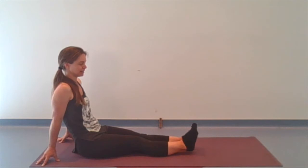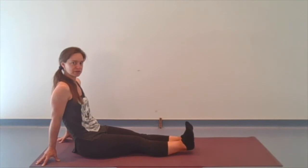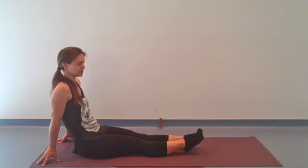Spreading wide. And then we'll begin to point and flex through the feet and ankles. So spreading those toes, drawing toes closer. Keep those toes spreading as we press the balls of the feet away and then point the toes. And let's go back and forth a few times. You might start to feel that little bit of stretch and engagement through the legs. And let's start to circle from the ankles.